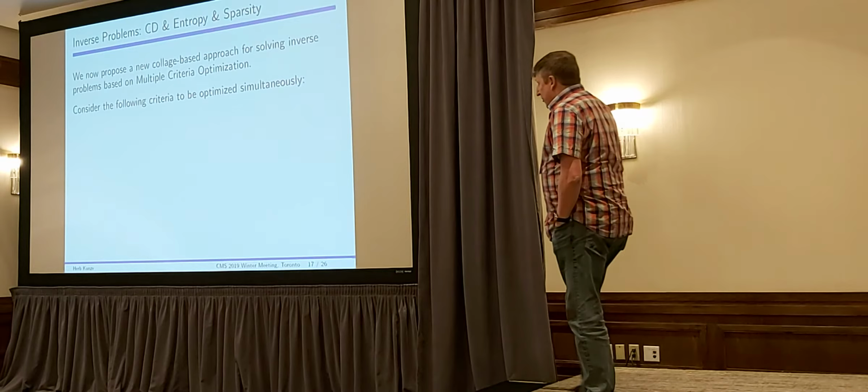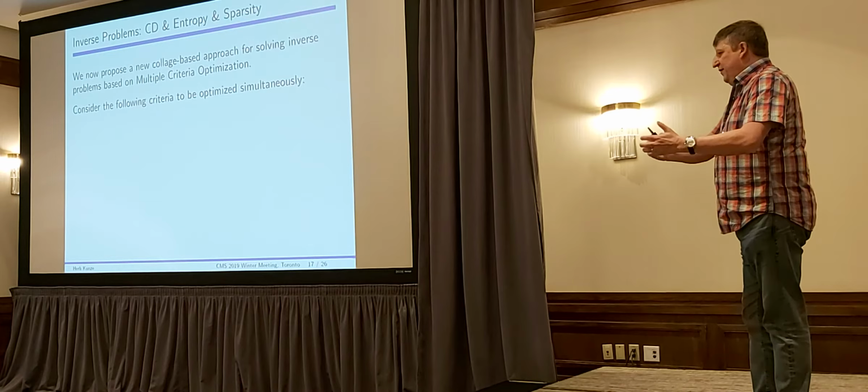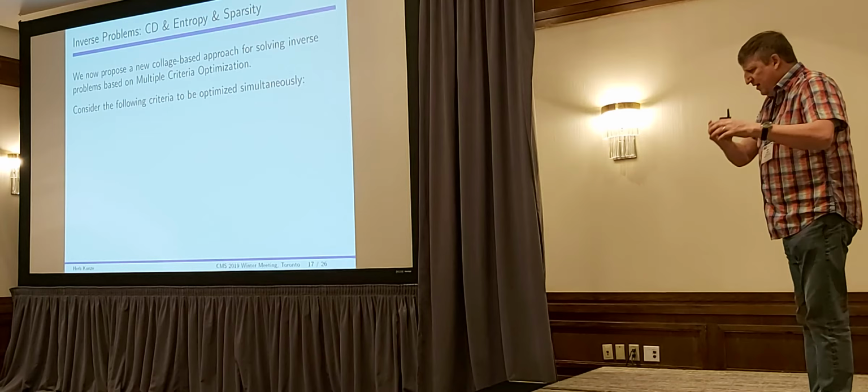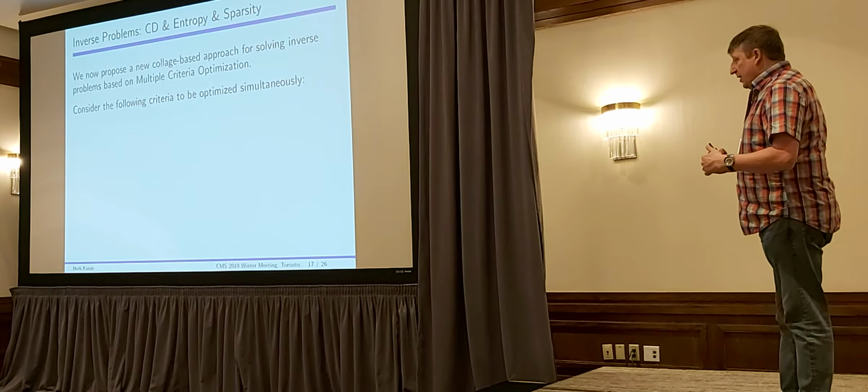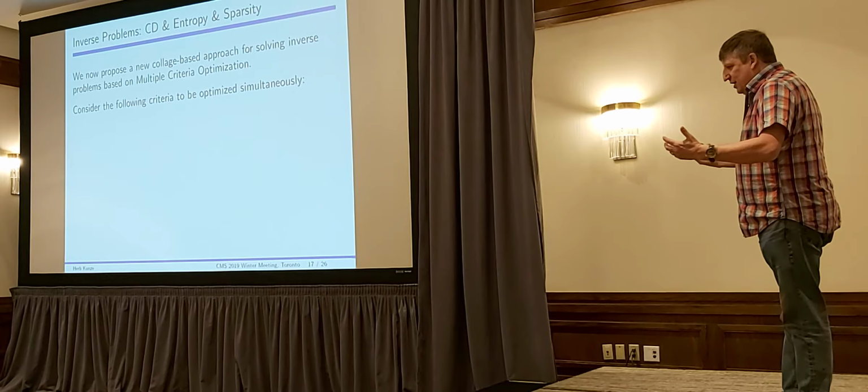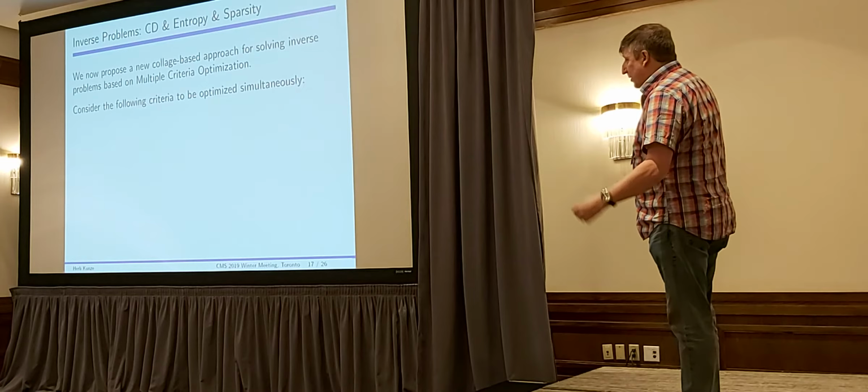And so here comes the moment. I want to solve the inverse problem. We know from all our previous work with the regular collage distance and even with the generalized collage distance in various settings, differential equations, integral equations, all kinds of different things, that generally we get pretty good results. But you can prove in general that minimizing the collage distance produces something that is suboptimal. It's close to the best, but it's not the best.